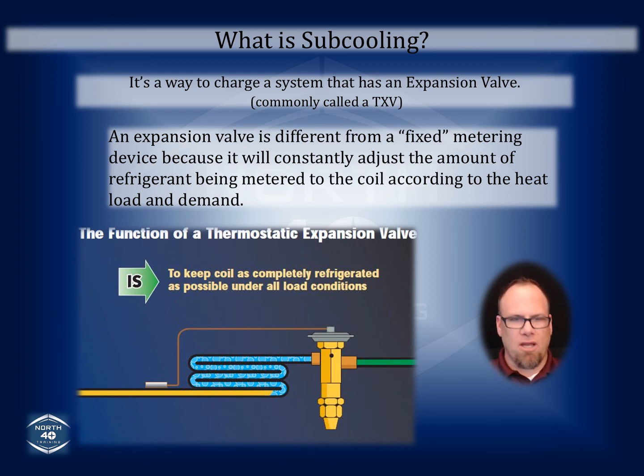First thing I need to figure out, what's my charge right now? What's it looking like? What's my superheat or my subcooling? Superheat's always done with a fixed metering device. Subcooling's always done on an expansion valve. Okay, so what does my charge look like, and do I need to adjust it?